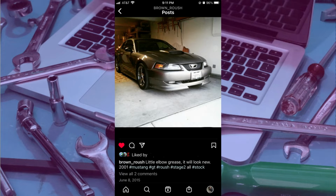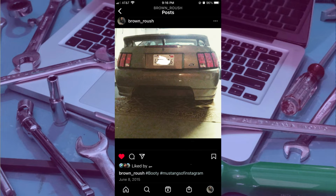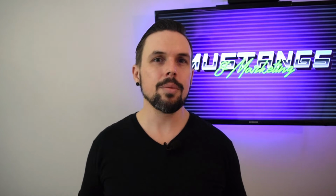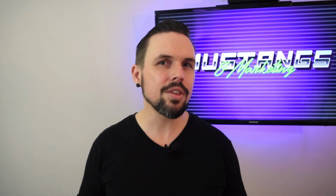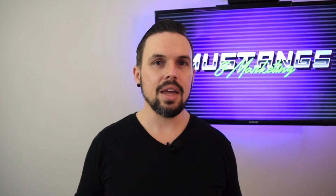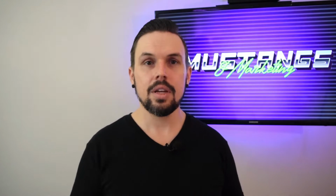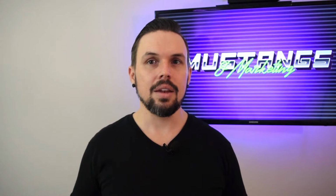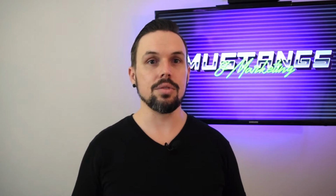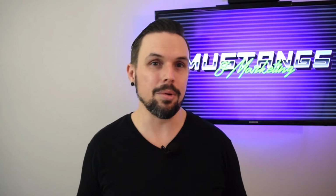In 2015, I was able to buy my attainable dream car, my 2001 Roush Stage 2. I bought it from the original owner with under 73,000 miles on it, never tracked, regularly garaged, and in good enough condition. The paint needed a solid detail, and his list of receipts showed that he had simply thrown money at any issue the car had by taking it to less than reputable mechanics.